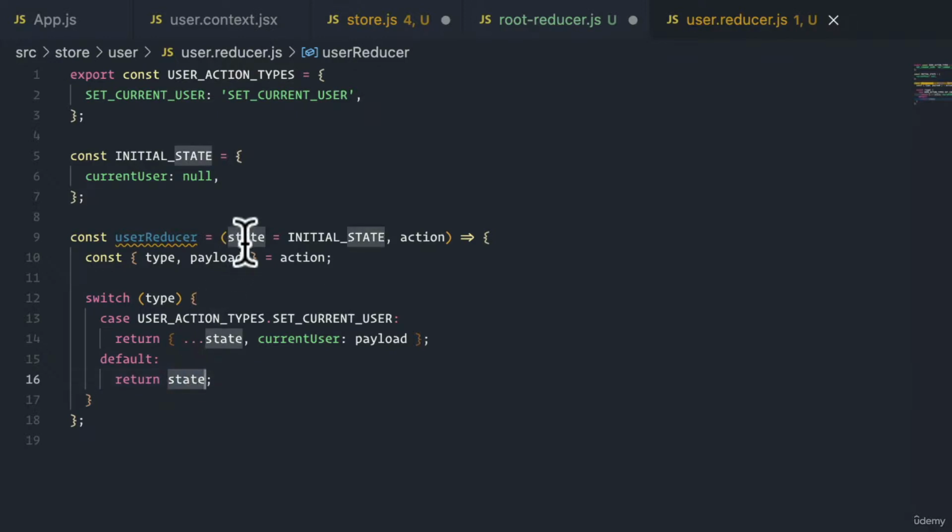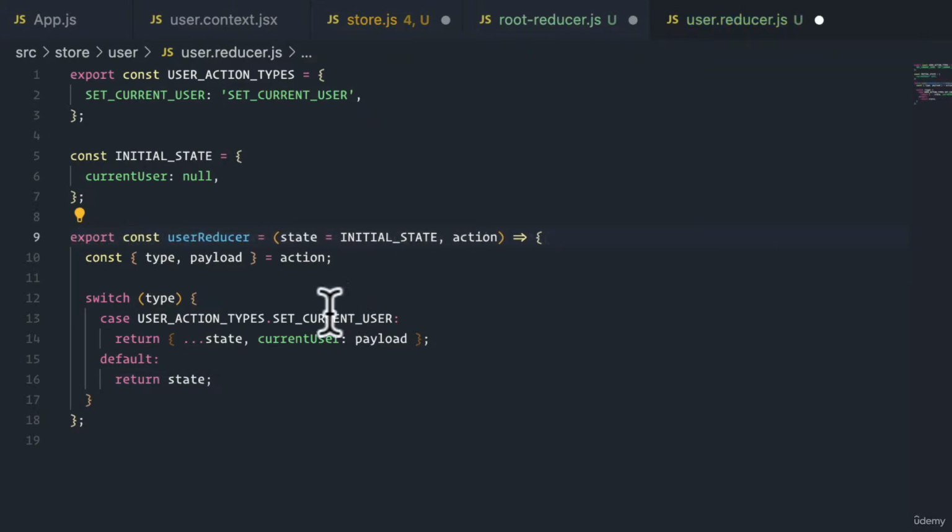Because as I mentioned, state is an object. Everything in React is referenced by memory. So because state is an object and it's the exact same previous object in memory, this reducer does not need to update. And this is going to be important when it comes to our re-renders, which again, you've probably heard me talk about numerous times. We're going to understand that once we start working with this reducer.